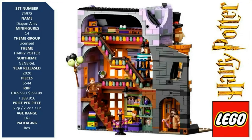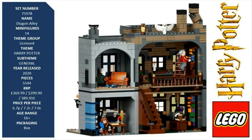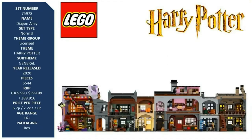Measuring over 11 inches, 29 centimeters, high, 40 inches, 102 centimeters, wide and 5 inches, 13 centimeters, deep, this LEGO Harry Potter Diagon Alley set is crammed to the rooftops with authentic details. No batteries required. This modular construction set provides a hands-on, fulfilling building experience. Even the famous hat-lifting entrance to Weasleys' Wizard Wheezes is powered by hand.